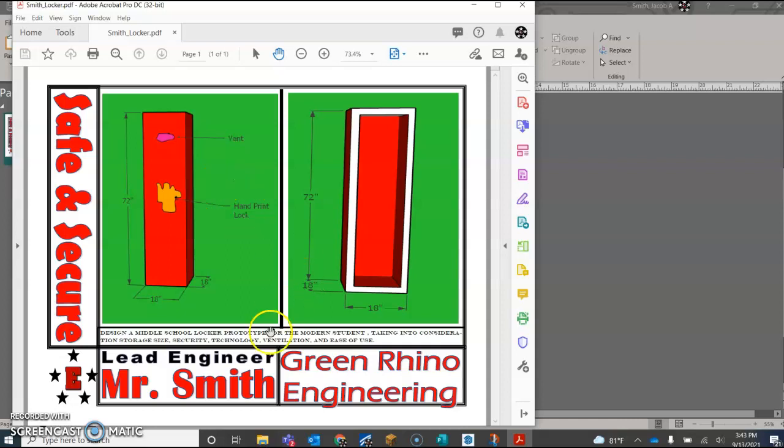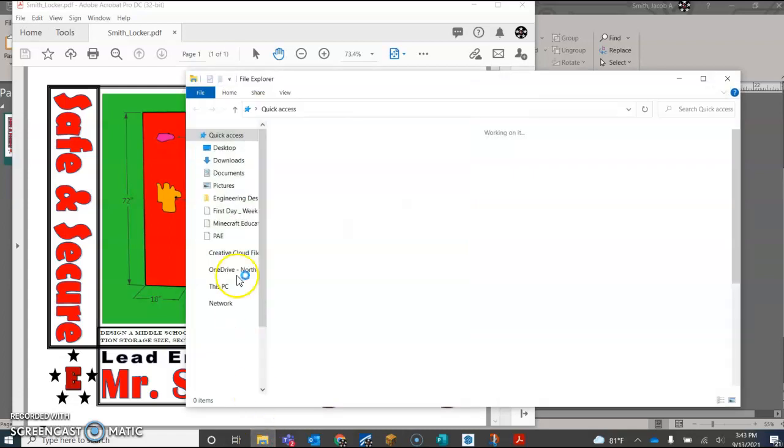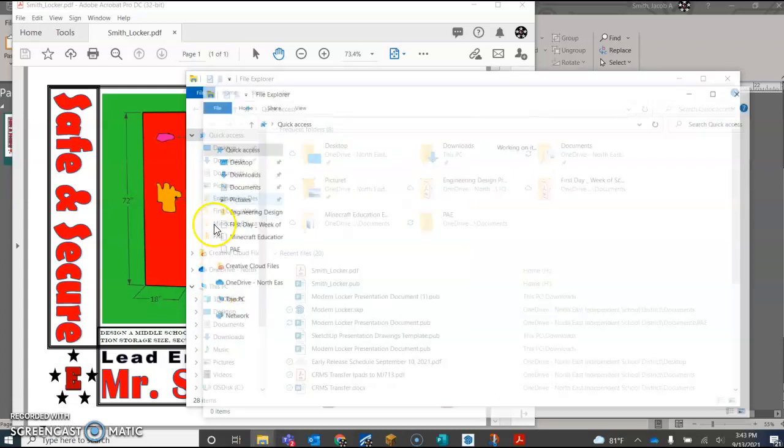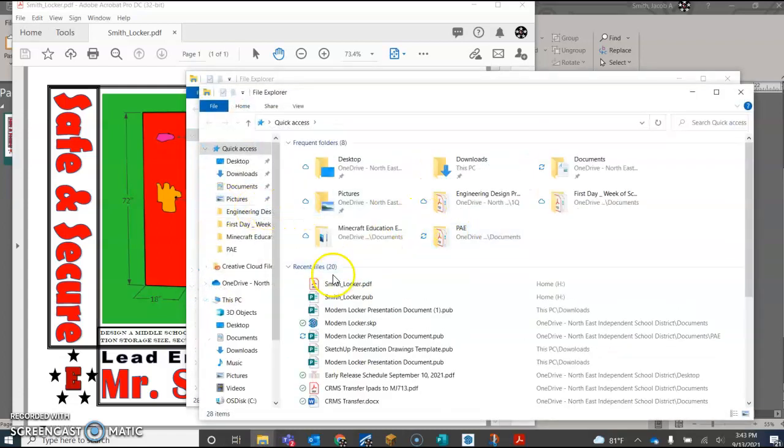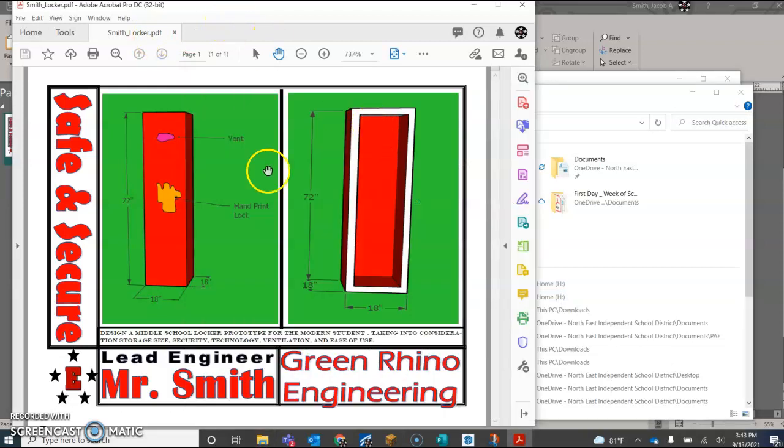Okay? So when you're loading it up on Google Classroom, it will look like, let me pull this up for you guys. It'll have this red symbol. Okay? Red symbol, not this P for Publisher. All right, so you have it saved. You took two photos, put them on here. You changed it, gave your locker a title, put your name in there, gave yourself the name of an engineering company, and you move forward from there. All right, awesome job. Turn that in today.